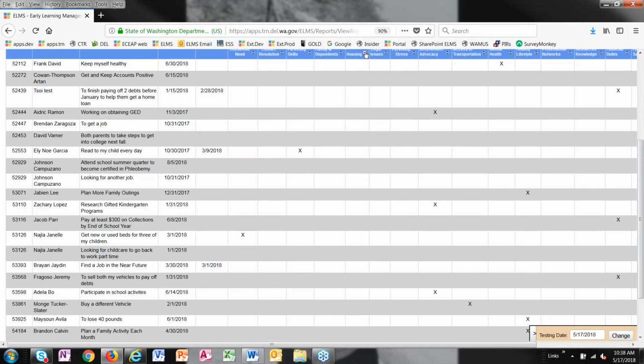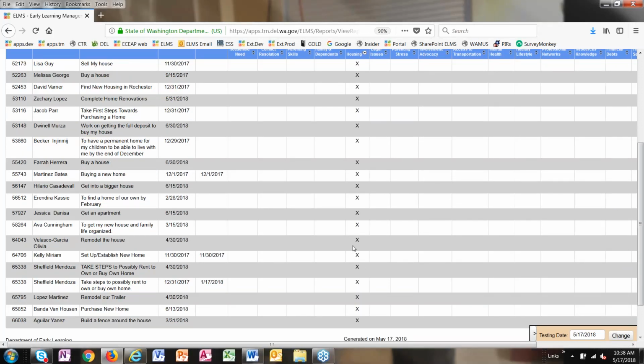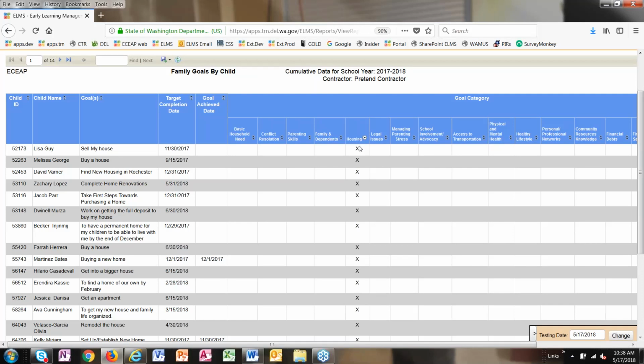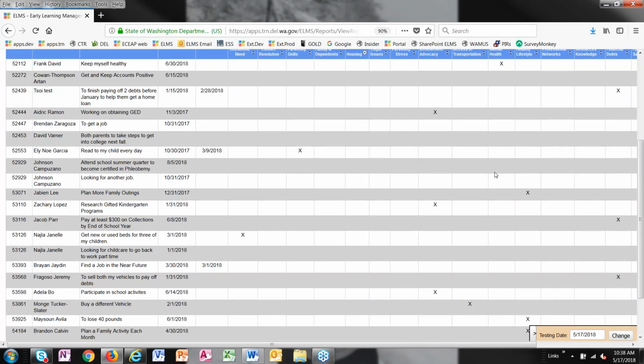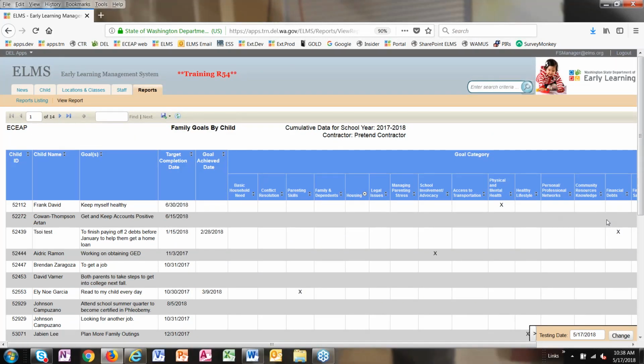I'm going to double click. I clicked once and the blank ones came up. If I click the second time to sort, all the housing goals come up to the top here. So I can quickly see that that's a major goal that our families are selecting here. And so that might mean that as an agency, we want to look at enhancing our resources, enhancing our connections with community partners related to that housing issue. And then a final way that you can use this is, for your own outcomes reporting, to be able to show the goals that families in your program completed during a year.